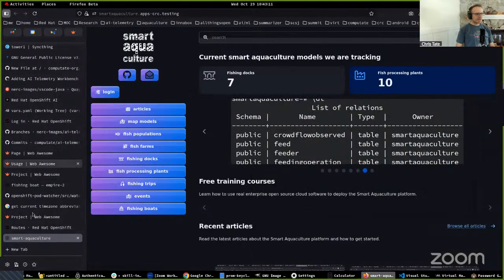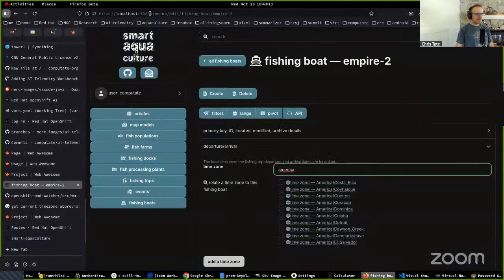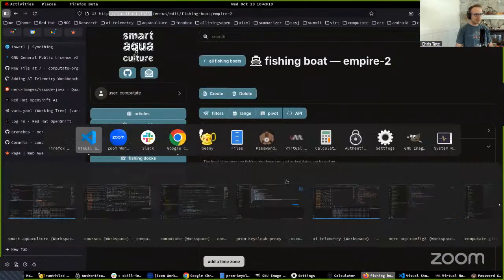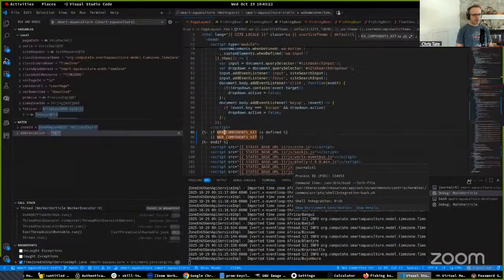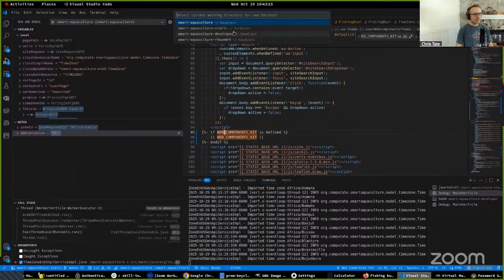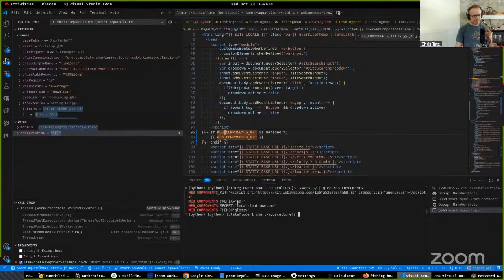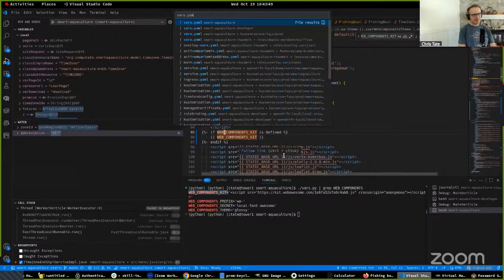So the way it works running locally, like we are here, localhost 10230, is within VS Code, if I go to a terminal for Smart Aquaculture and I run this vars.py and I grep for web components, then it evaluates the web components kit, which is defined in vars.yaml.